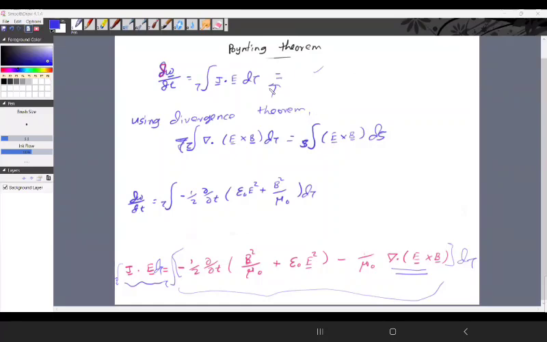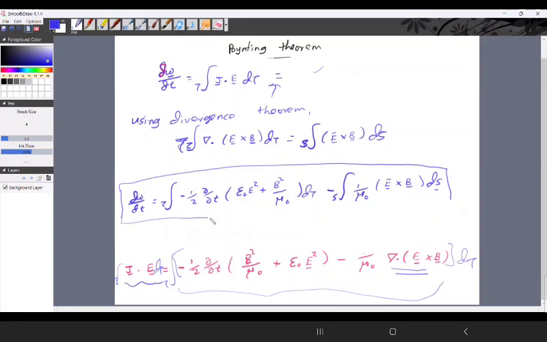Not close to the mobile, I think. Okay, now it's okay. So we can have d/dt of minus the integral, over the surface element, of 1 over μ₀ times E cross B dot dS. This is given as the Poynting theorem, the work done in a particular time by the electromagnetic field. That means the external electromagnetic field's rate of doing work is equal to this. This is called the Poynting theorem.